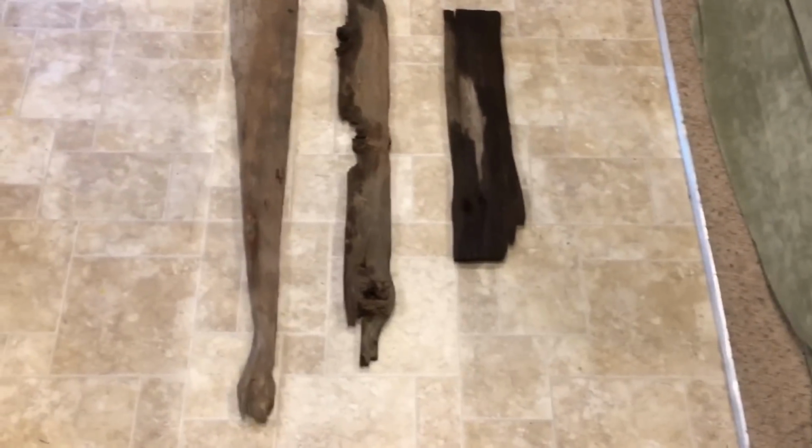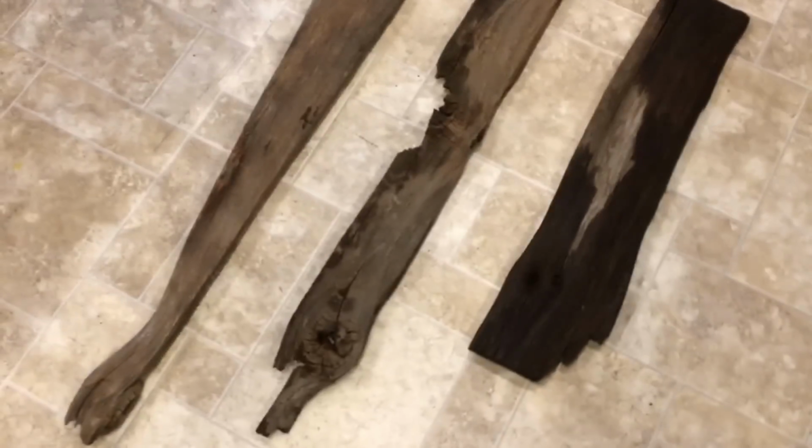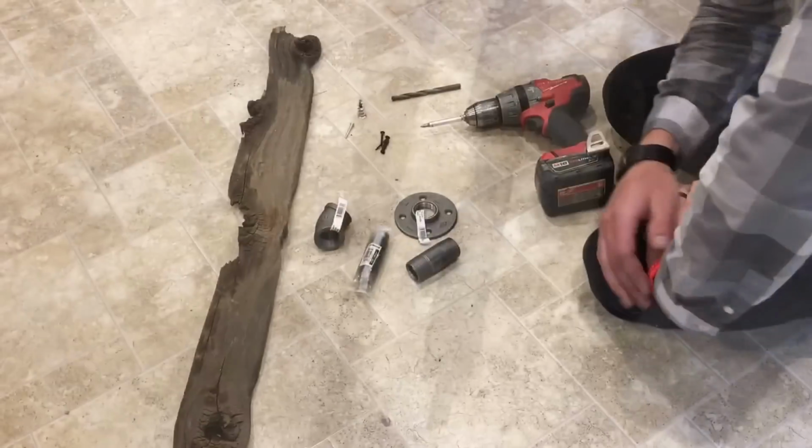All right, so out of the 3 pieces of wood that we got out of the wood pile, I think I'm going to go with the middle one right here. Mainly just because it has a lot of character to it, and that's what I'm looking for. So we're going to go with this one.